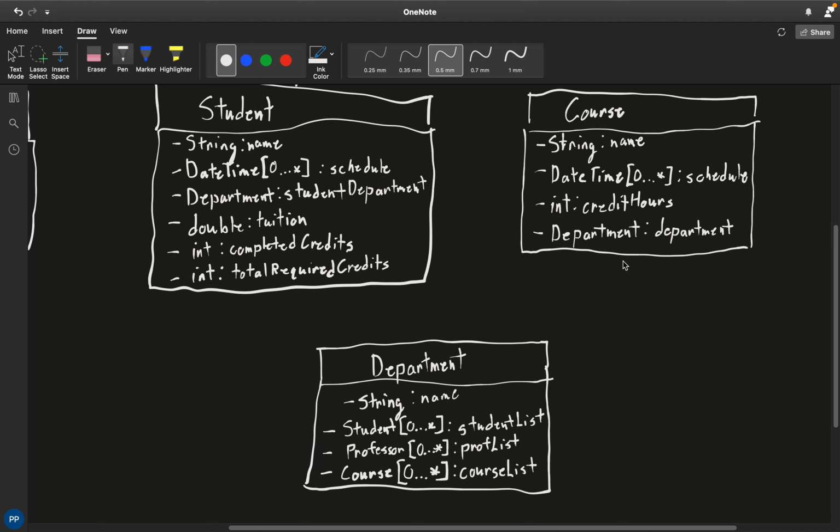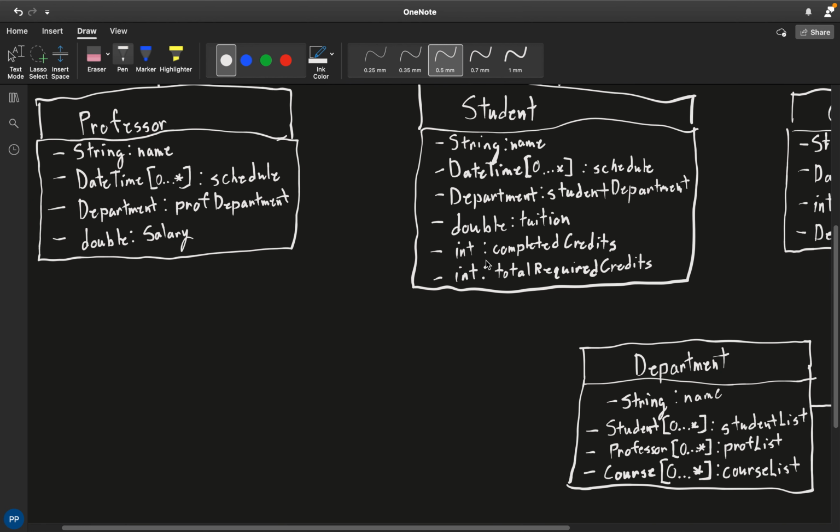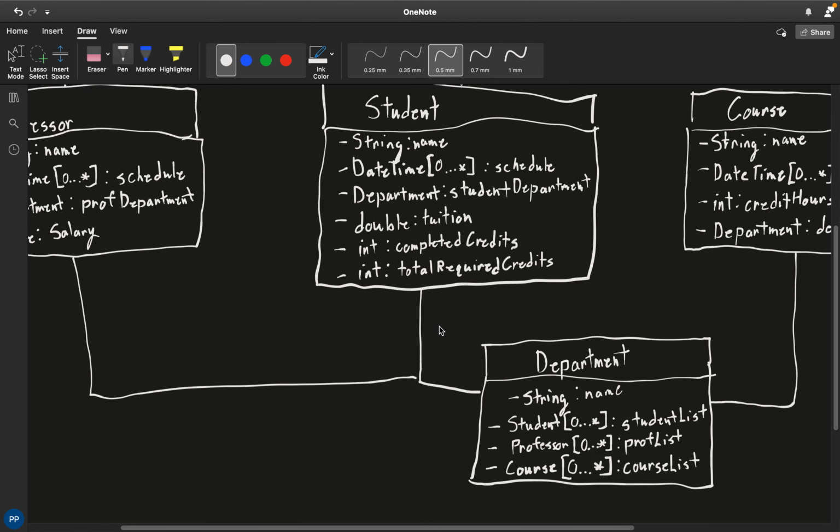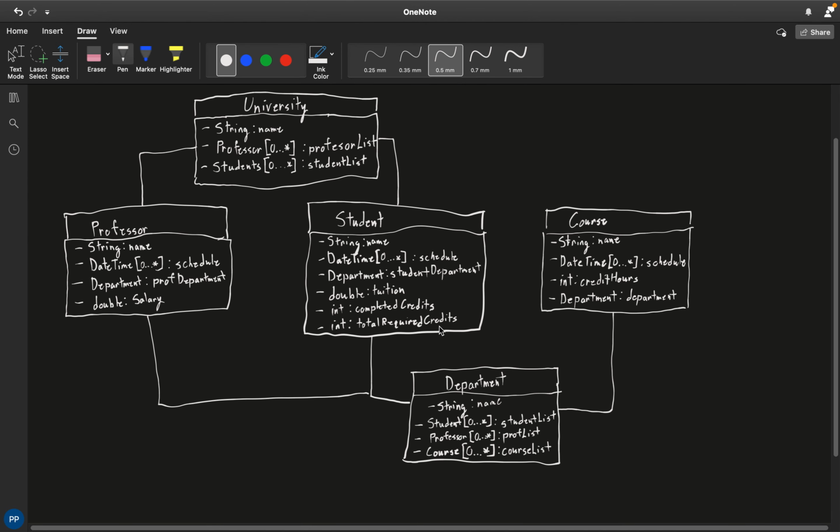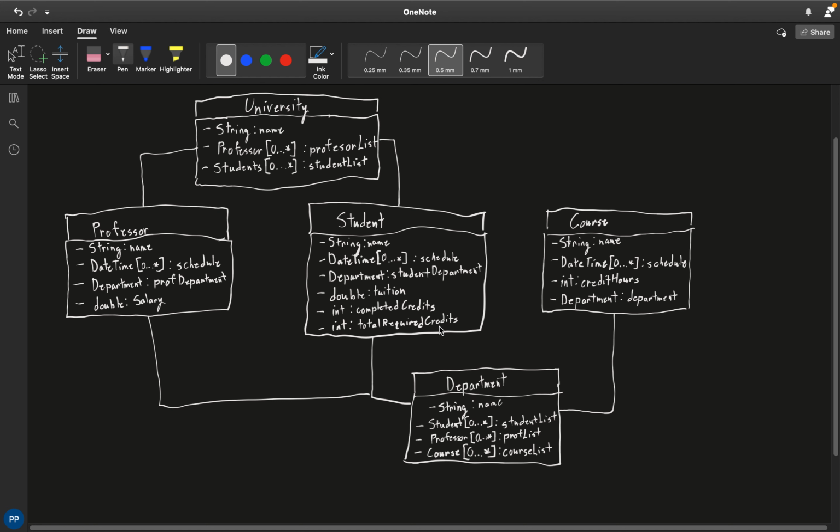And now we can draw a few more associations. So courses and departments are associated because every course has a department. Students and professors also both have departments, so we're just going to draw that in like so. And for now, this is going to be the really kind of gross framework we work with. Actually, I thought of one more thing we should add in here.